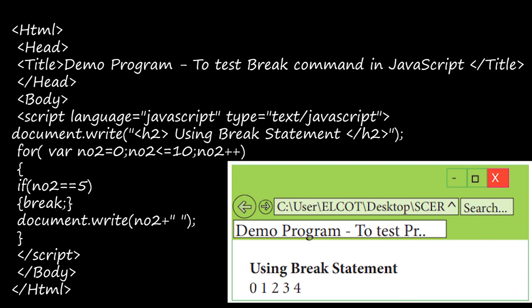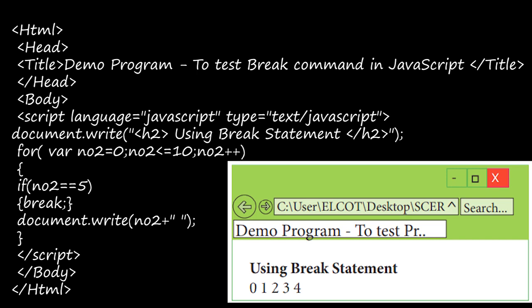On the output side, since we have used this for loop and no2 is the output also, first 0 comes, and the next time it executes 1 will be the answer. Next time 2, 3, 4. When 5 comes, in this fifth step, if no2 is equal to 5 they have given break in the true block.